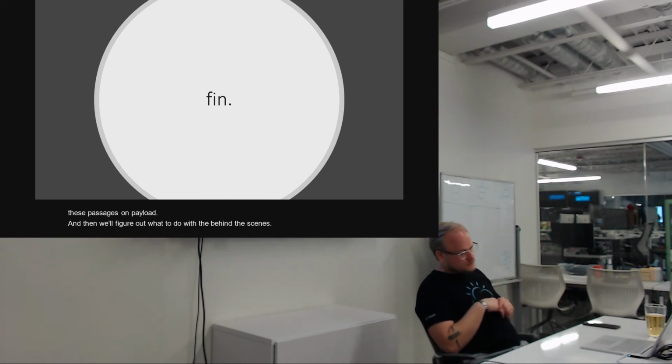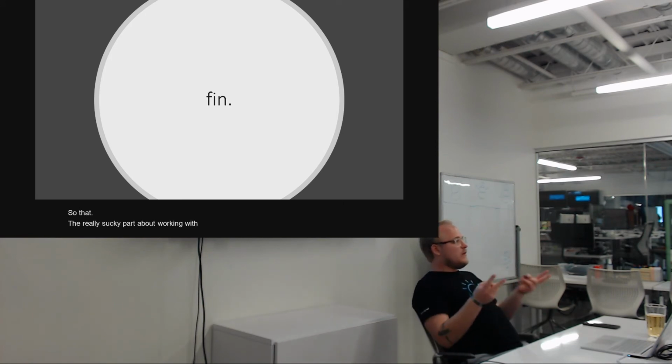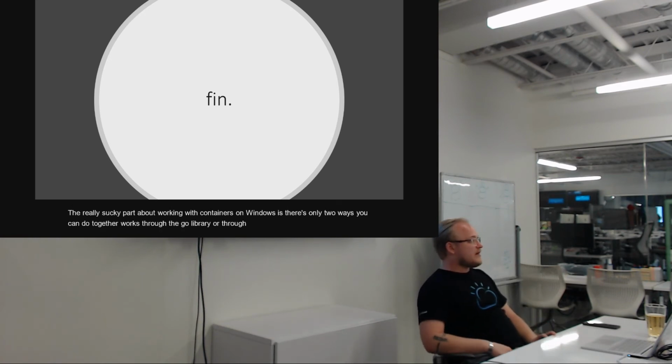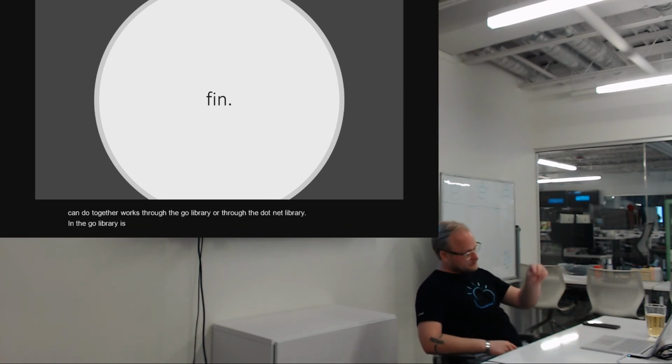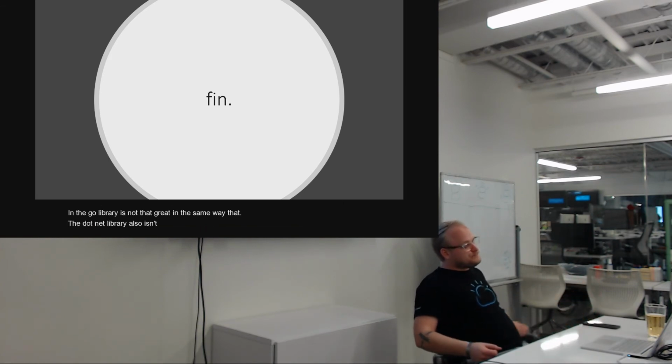The really sucky part about working with containers on Windows is that there are only two ways to do it. You can work through the Go library or through the .NET library. The Go library is not that great, and the .NET library also isn't that great. It's a really unfortunate reality.